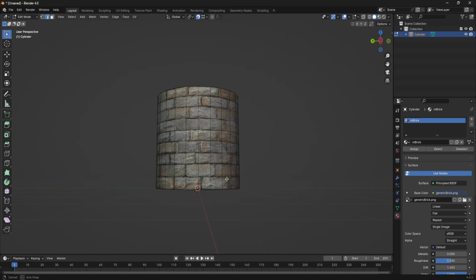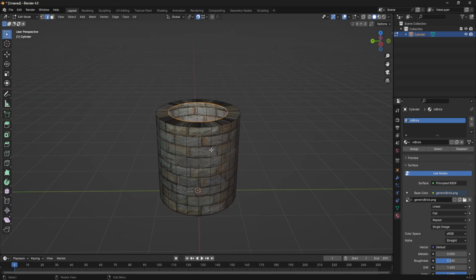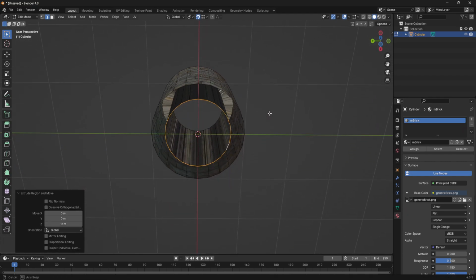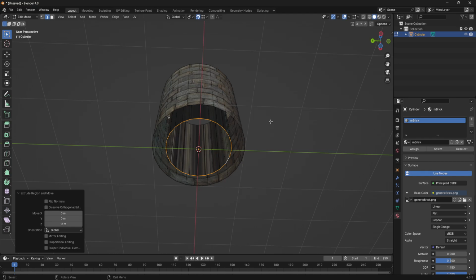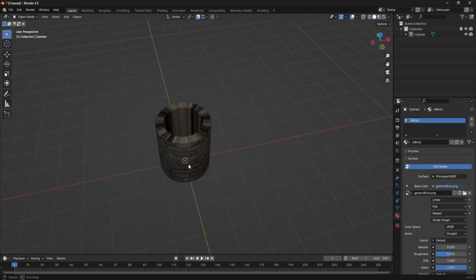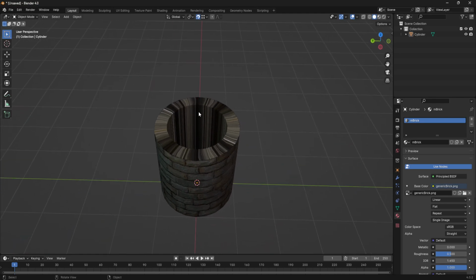So I'm going to E for extrude, tap Z so it goes on the up and down Z axis, come down, and if I hover over one of these vertices on the bottom, it'll snap to it, and then just click. When you tap an axis like Z, it keeps it on that Z axis, and once you get to a vertex, it snaps to the same Z as that vertex. And now you can see I have the inside modeled.